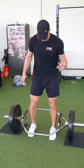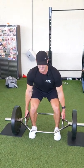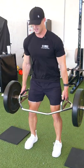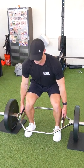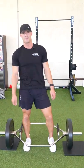Same idea here — feet about shoulder width. We're pushing up through our mid foot. Before we go, we want to wedge ourselves under, arms completely locked out before we start pulling, gazing right ahead, flat back, keeping the core engaged. Coming up to right here, controlled the whole way — you either rest it or just tap it on the ground and go. Controlled. And that is the trap bar deadlift.